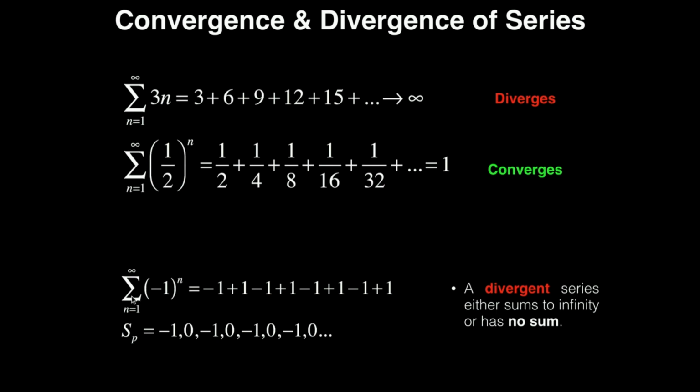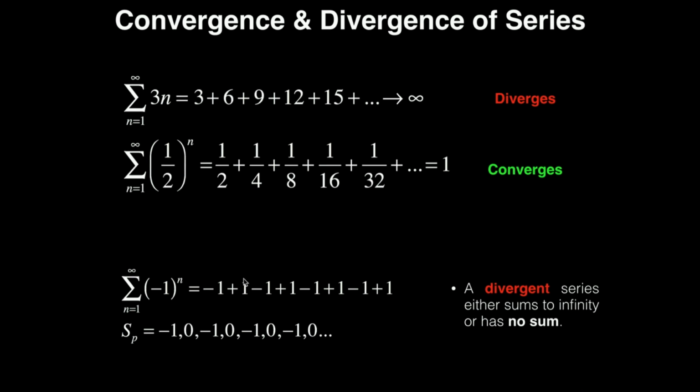Here we have the series from n equals 1 to infinity of -1 to the n power. All right, let's think about what the terms would be, starting at n equals 1. -1 to the first power is -1. n equals 2, -1 squared is +1. n equals 3, or -1 cubed, is -1. And so you can see that each term is going to oscillate between positive and -1. -1 plus 1, -1 plus 1, -1, and so on and so forth. Here's a little notation here, a partial sum. So if we look just after the first term, the sum is just -1.